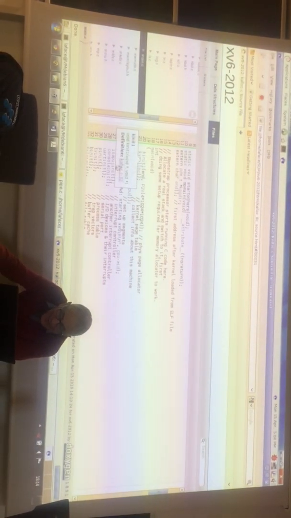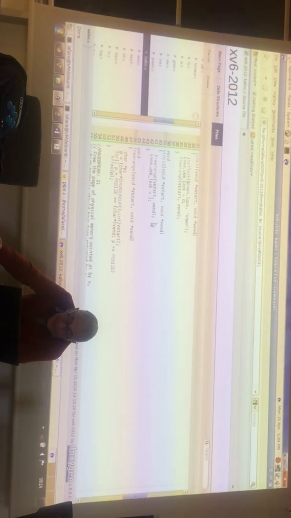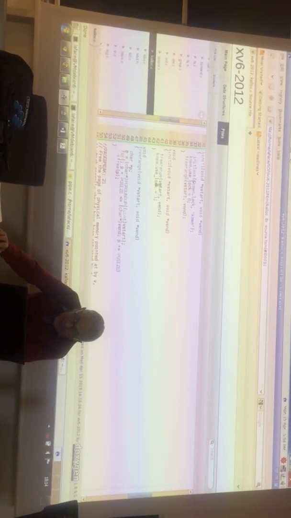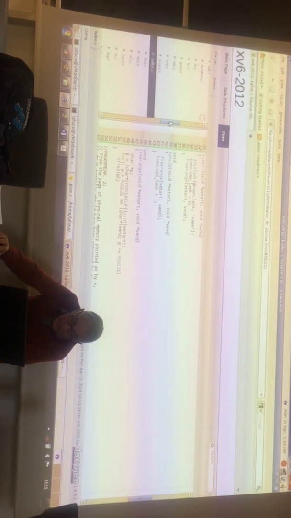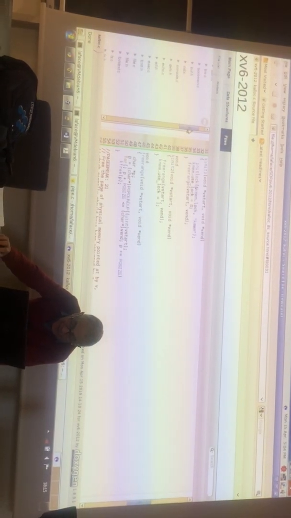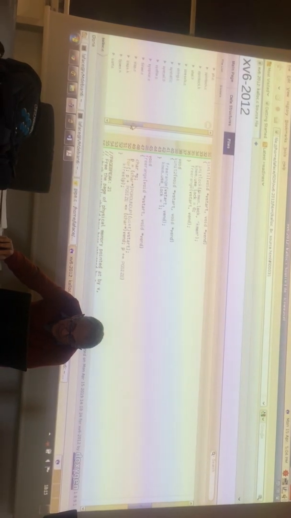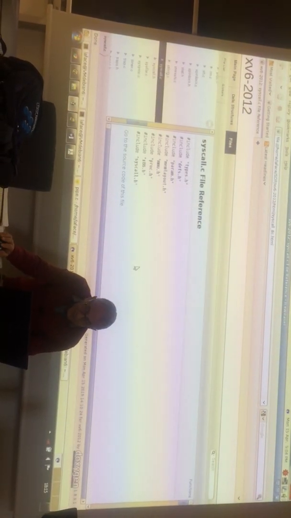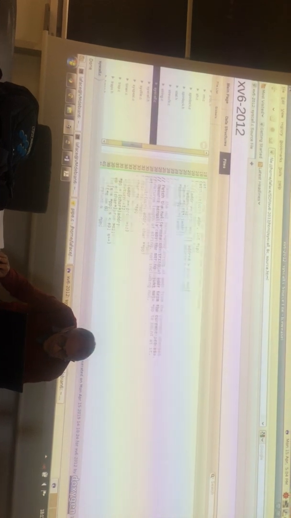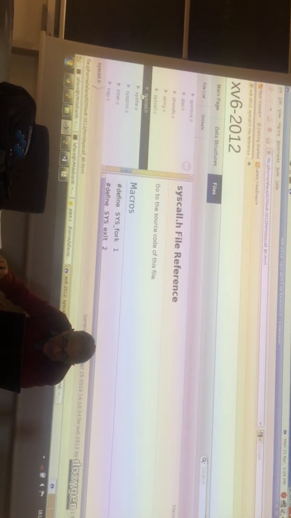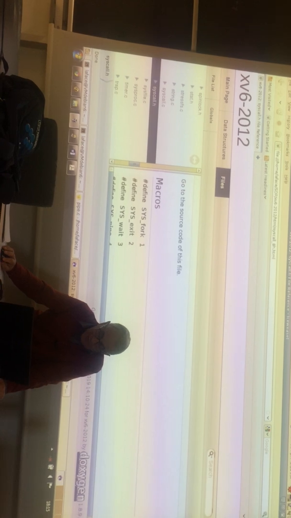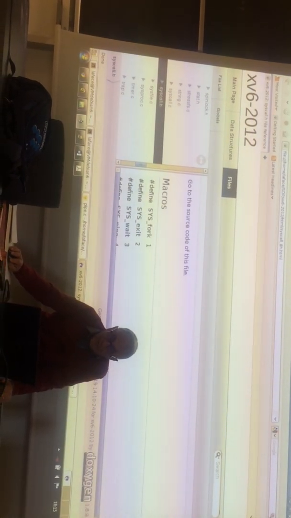it brings me to the file and to the function. So I immediately can see the value of variables, and not variables, but constants. For example, in syscall.h, you see the number of the system calls. For example, system call 1 is for fork, 2 is for exit, and so on.